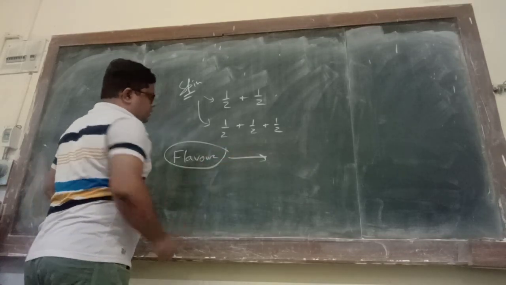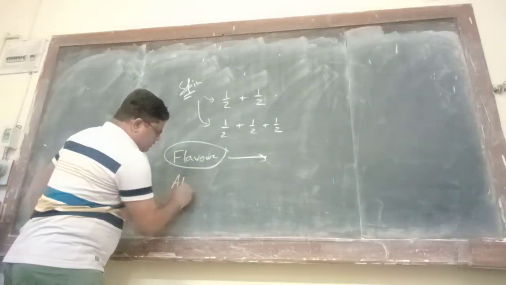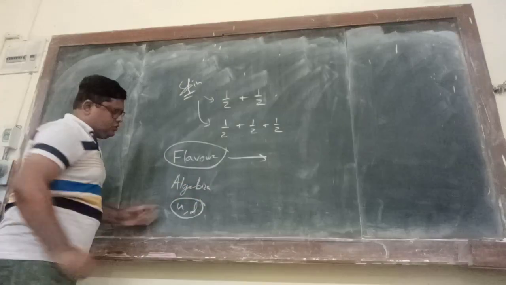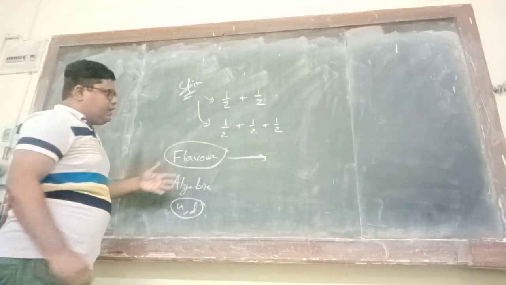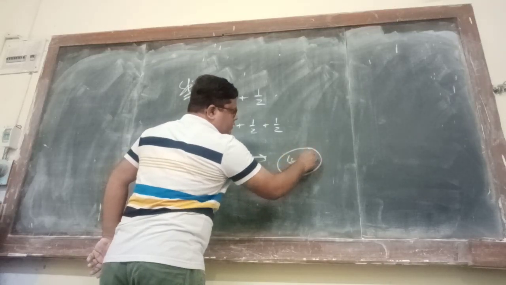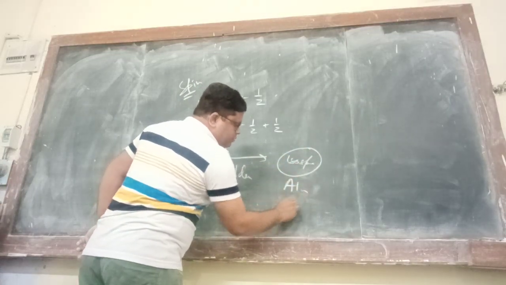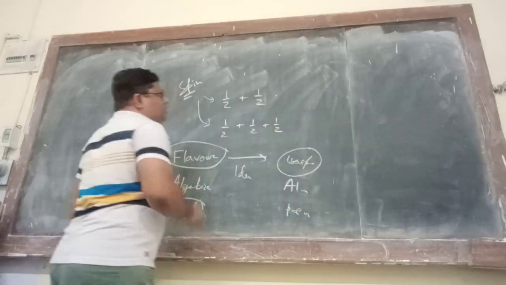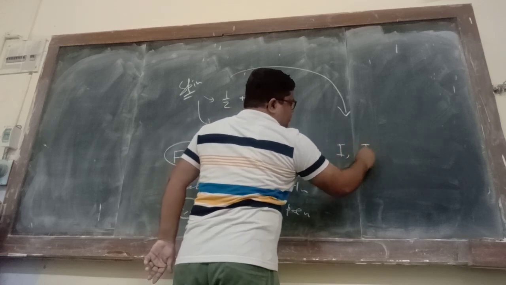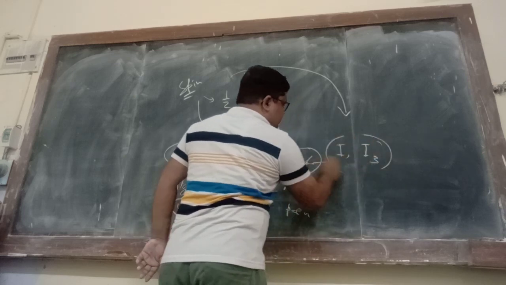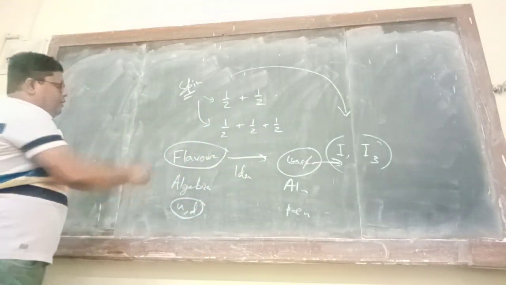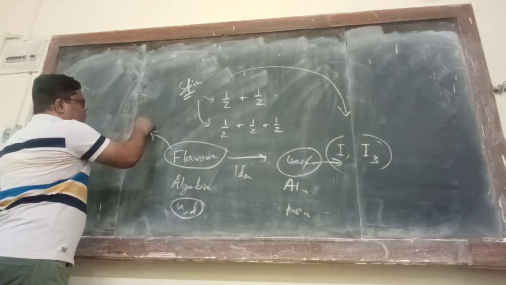And now you see the flavor algebra, we will be considering only two quark flavors, U and D. And in this case, this flavor algebra is identical to the isospin algebra between proton and neutron, right? So now the same ideas will be used here when we will consider the isospin algebra, right? So now we are going to write down the flavor components of the simple meson system.